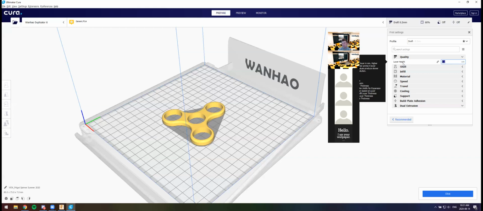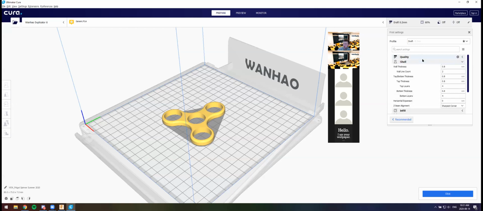Now, as you can see, it's going small layers at a time. Now, this number here, layer height, is saying how tall each one of those layers is. It depends on how fast you want it. The smaller you make this number, your 3D print is going to be a higher quality, but it's going to take way longer. So if you think about it, if I make this 0.1, my print is going to take almost twice as long to print, but the layers will be half the size. So I think 0.2 is actually a really good height for this, depending on your printer, because it's a good balance between quality and speed.